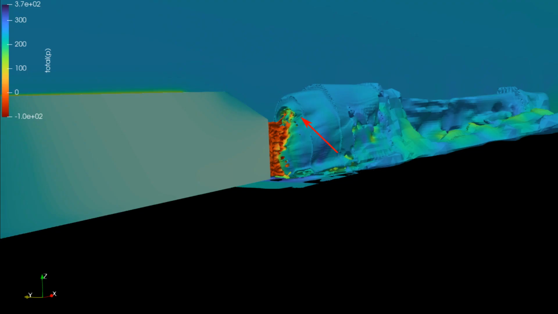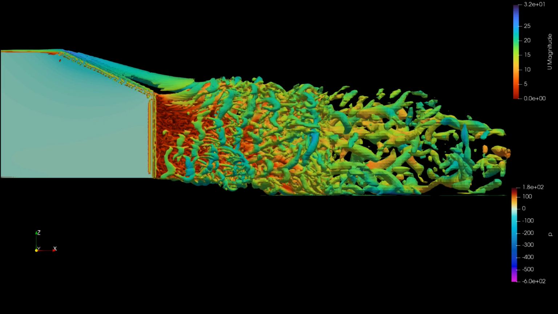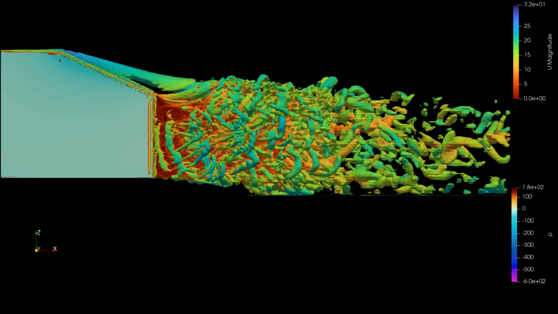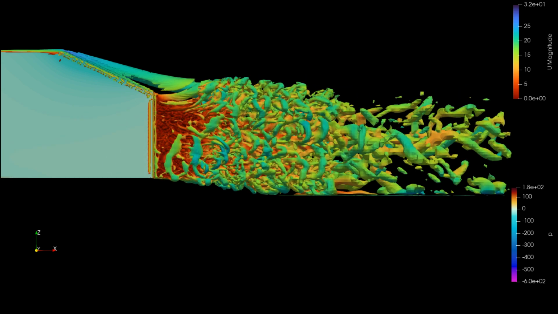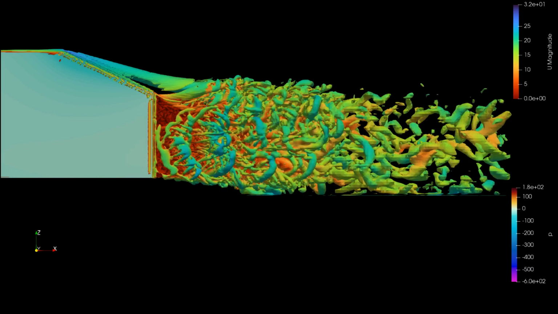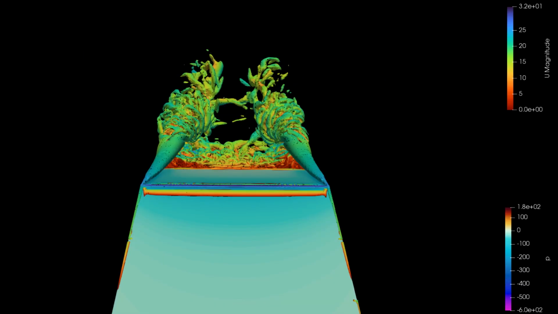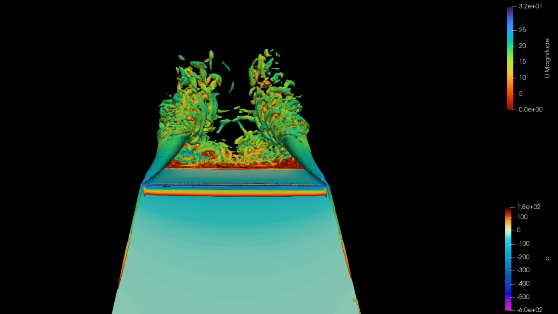Looking back behind the body with the subgrid turbulence energy, there is a hint of the vorticities projecting off the sloped back. The Q criteria is a go-to ISO volume visualization technique for transients. Seeing the eddies visualized like this shows the length scales, the large eddies or the vorticity carrying the most amount of energy, and we can see these really well.